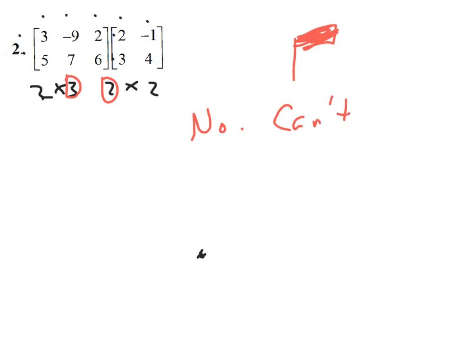I'm not going to write all that, but you can't do it because each of these elements, your first row, being multiplied into your first column, they don't match. There's 3 elements in the first row and there's 2 elements in the first column of the second matrix. So there's not the same amount of elements for multiplication. So you can't do it. Don't do it.